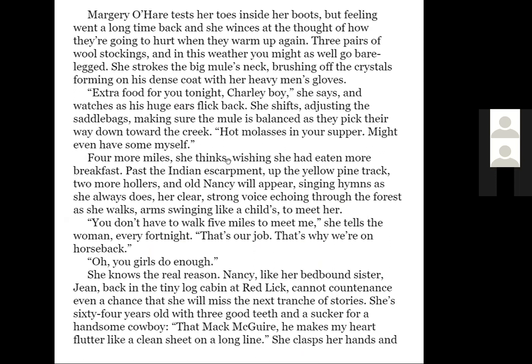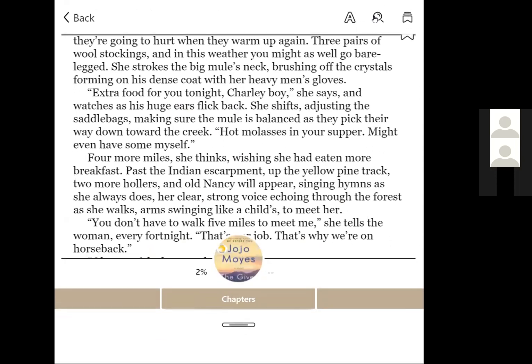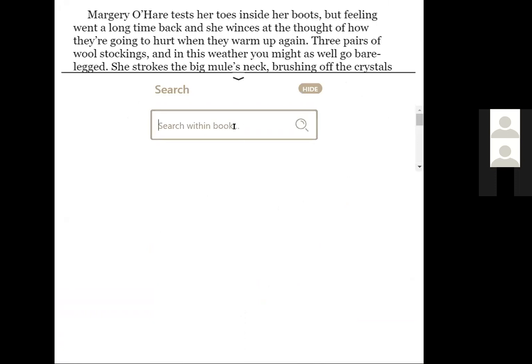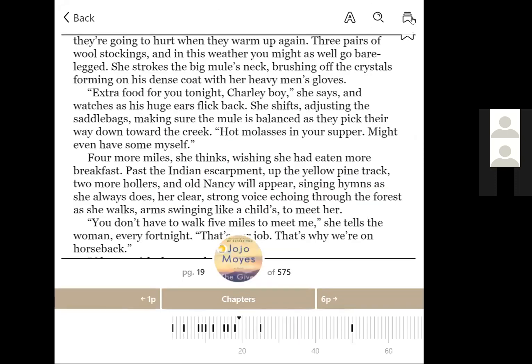Now I'm going to click in the center for the menu again and show you this little magnifying glass icon, which allows you to search within this book. If there's a certain character that you want to remember, or you don't remember the last time they talked about a certain subject, this can all be searched within this book. You also have the option to add bookmarks to any title that you're reading.